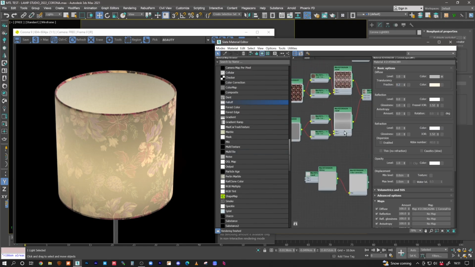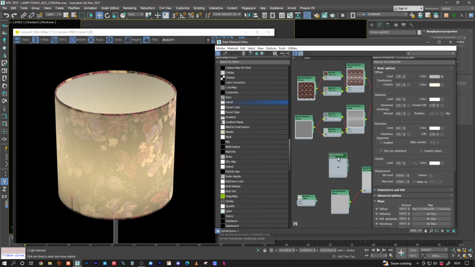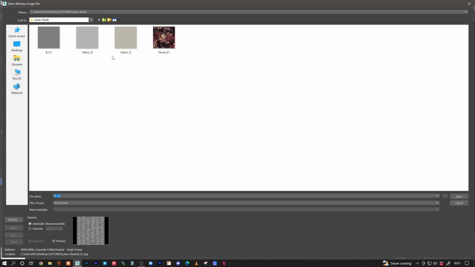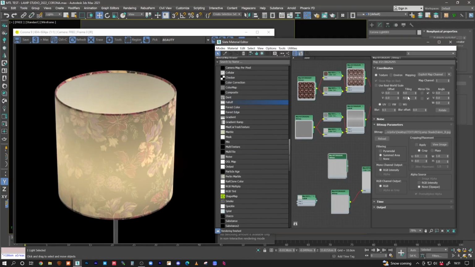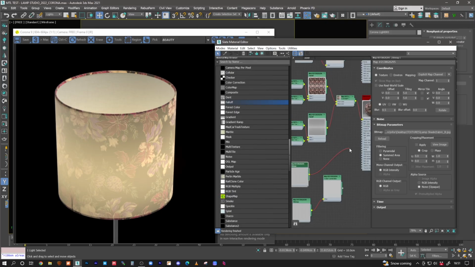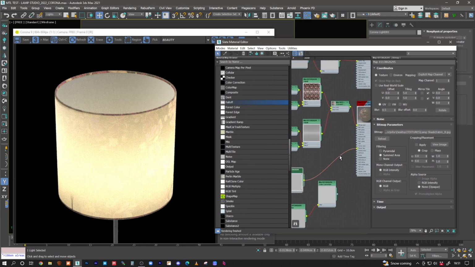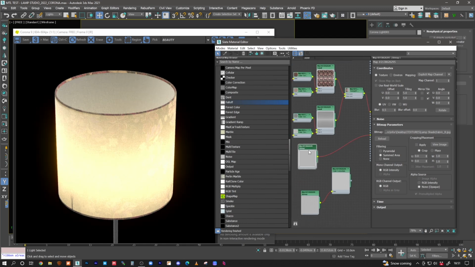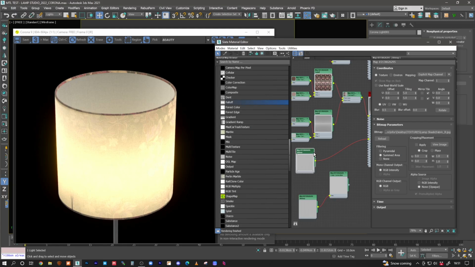Now, even if I do this, for example, let me just copy this guy here and choose this black and white map, put it to 5 and 5, and plug it into the fraction. So I'm getting those threads there, but the thing is just too intense, so to say, right?